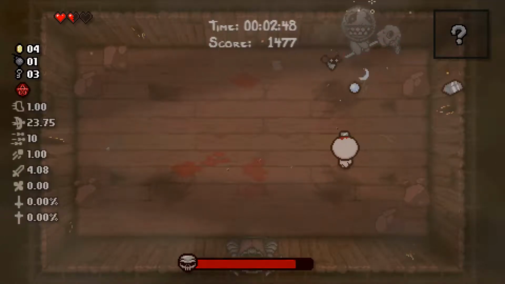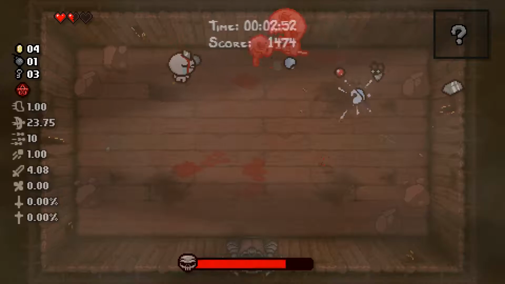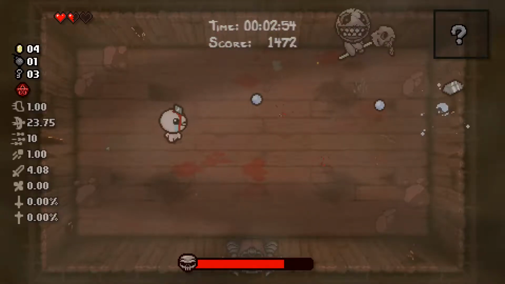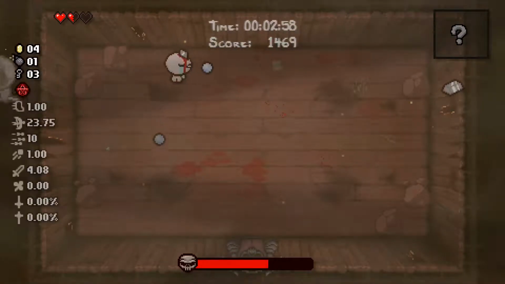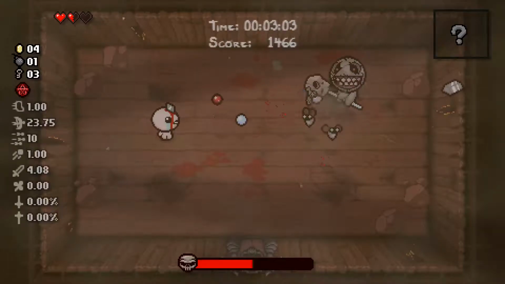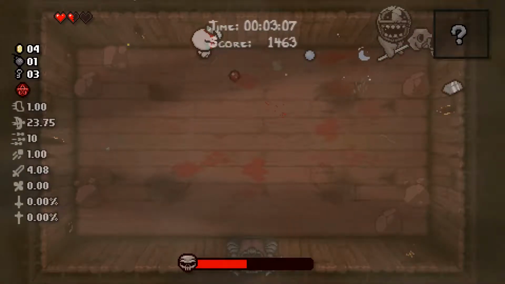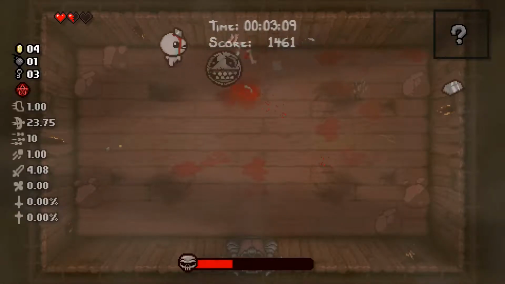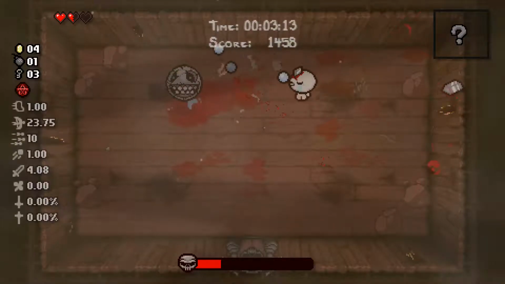So for this run, I think we should go ahead and try to get to the It Lives fight. You'll see in a little bit, hopefully, if we don't die. It Lives is basically just a harder mom fight, and it just replaces the mom's heart fight. It's not too much harder, but it's hard enough to make a difference, but not too bad.